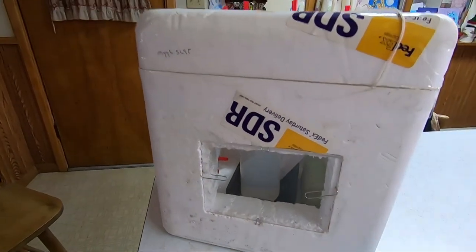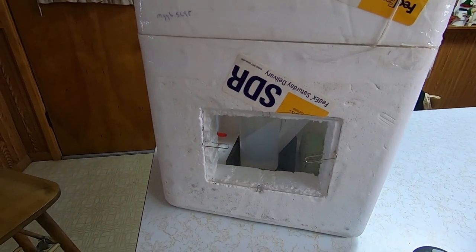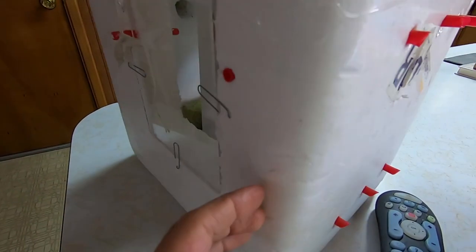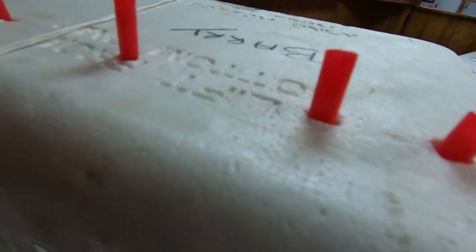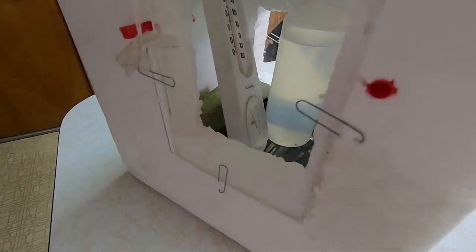I had questions about my homemade incubator for the eggs to hatch them out. Well, this is what I used. I used one of these styrofoam boxes that medicine actually came in, and I had some plexiglass, and that's what I put in it. And then I put straws in the top and in the side because I had a hard time maintaining the temperature and keeping it down low enough. So these are like vent holes.